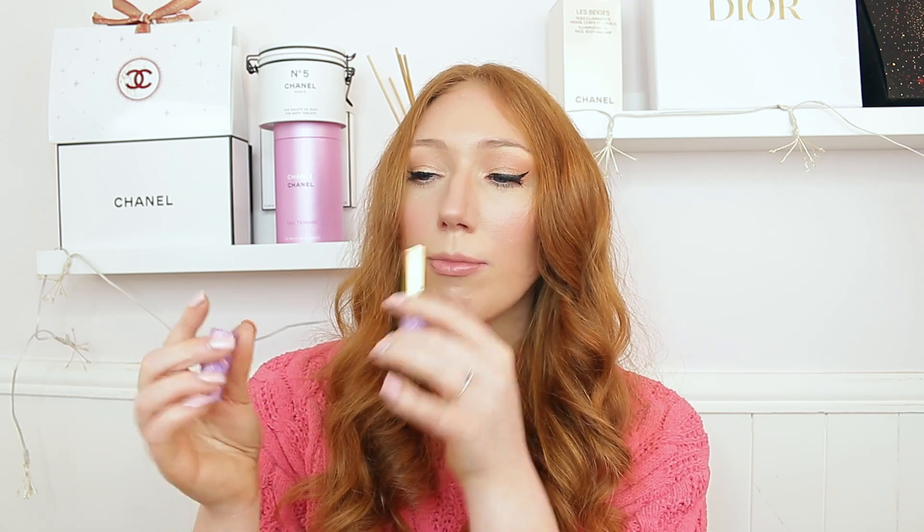I also have a Tarte Lip Balm in Rose — I used it completely up, even digging a lip brush in there. It was nice, but the website doesn't mention that it has menthol or peppermint in it, which can feel a little stingy on the lips. I got it in a set and it was nice, but I wouldn't repurchase it as there are other products I prefer.